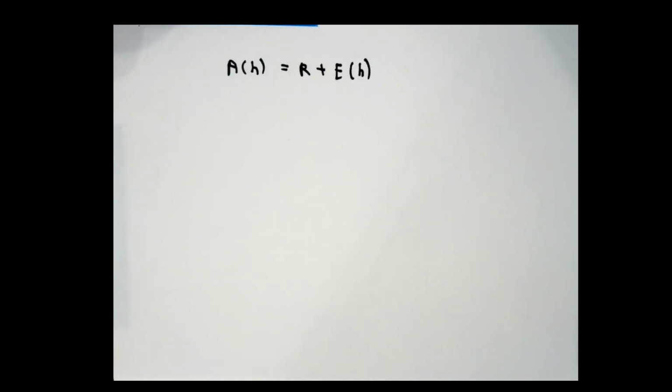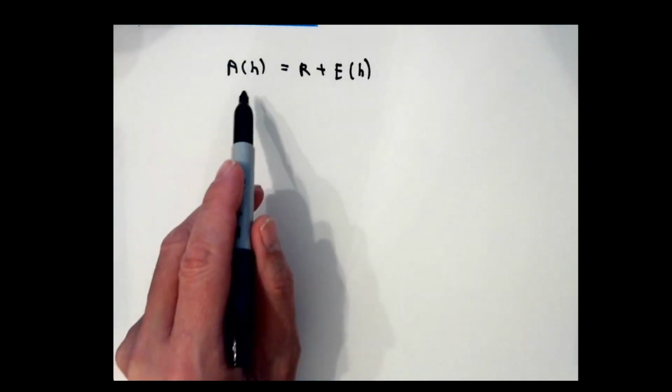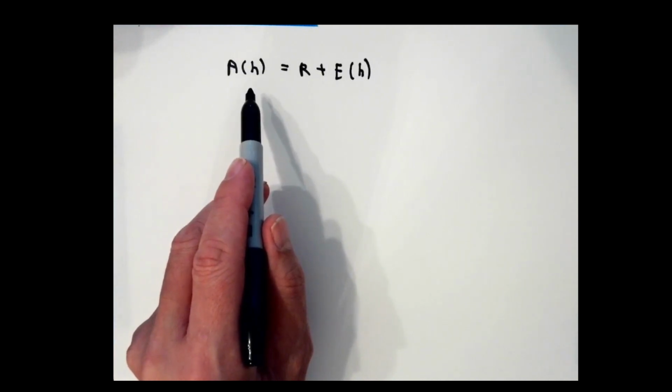Today, I want to talk about hooking this Richardson's extrapolation idea together with this mathematical induction idea that we talked about previously, which will allow us to figure out something. Remember the premise. We have some quantity r that we're interested in calculating, and we have some approximation method that uses a spacing, which we call h. A of h is the approximation based on spacing h.